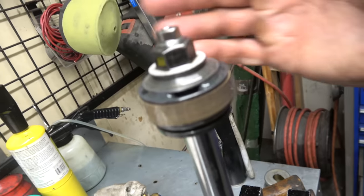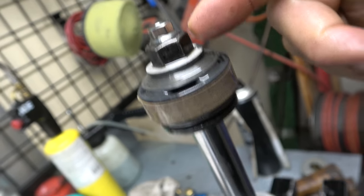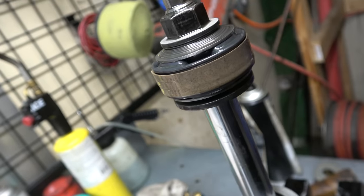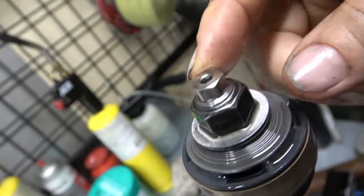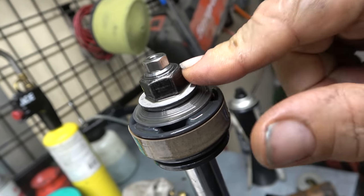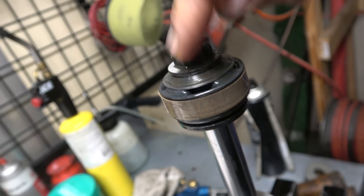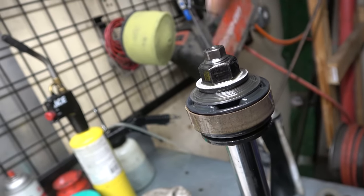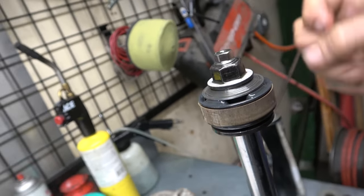So guys, here's an interesting thing. I don't know what to do. I mean, this should be the nut that would take it apart, but then this looks like some sort of thing. But I don't know. I'm gonna try taking this off. We'll go real slow. Hopefully we won't mess anything up. Actually, I might put a wrench on that first, see if it turns. If it doesn't, then we'll try this.